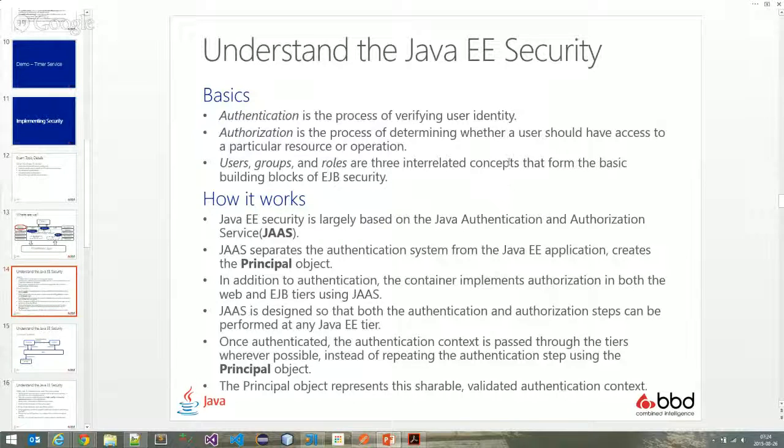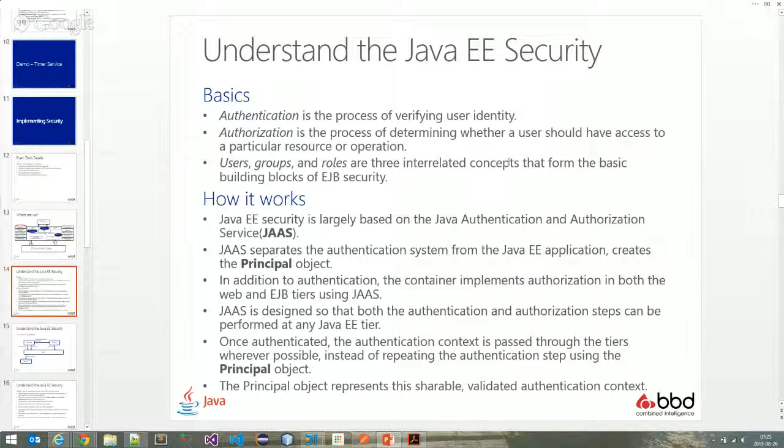I'm sure at this stage all of you have worked with and know the difference between authentication and authorization. Authentication is verifying a person is who they say they are, and authorization is saying what this person is allowed to do. The other terms you need to understand are users, groups, and roles. A user is an individual. A group is a way that you group users together, and roles are a way that you group functions in our application. A certain role will be allowed to do certain things.